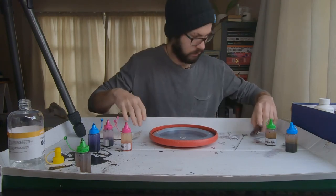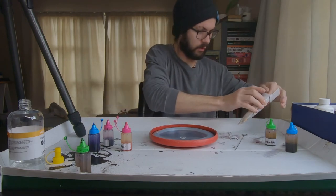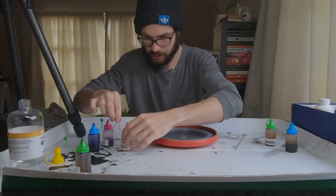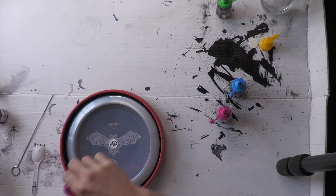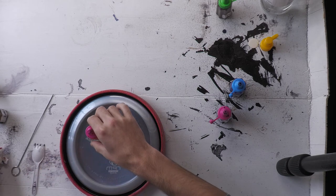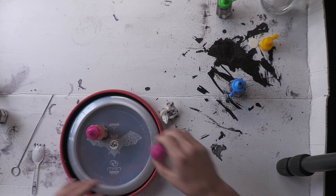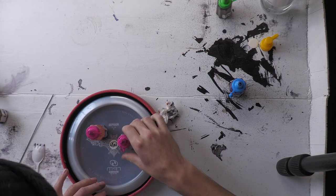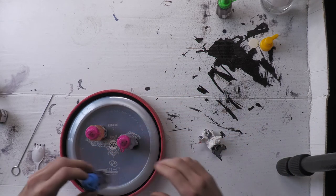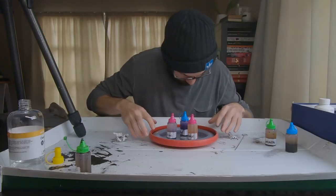Okay, next step. Do we put something on top? Keep it down. And I think the answer is yes. So I'm just gonna put the cap on some of these, make sure there's no dye dripping off them. And I'll just put a couple down, maybe three, just to make sure it stays nice down in the dye.